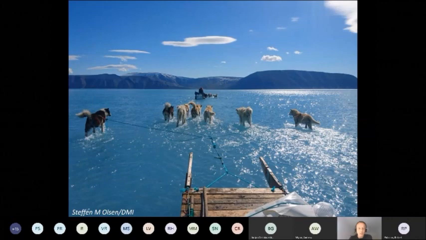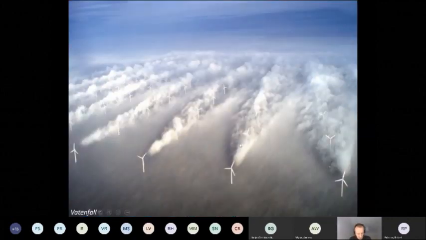And that goes to the second reason I myself work on this. This is a picture of a wind farm on a day in which the moisture in the atmosphere was just right, so you could actually trace the wakes of each individual wind turbine. This is a very famous picture in the wind energy community.